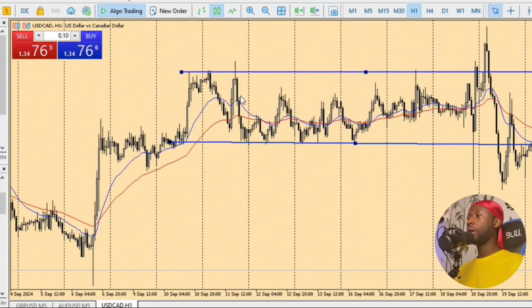Okay, and now look at something. If you see here, this is where the market begins to go up and down, up and down. All right, now look, if you are a naked market trader, the moment you see the market do this and do this and do this, at this point you already know that the market is consolidating. Okay, so you will definitely begin to draw this line and this line, because you have 1, 2, 3 points. You have these 3 touches in this area, and in this area you have 1, 2. So you definitely draw this line and be waiting for the move of the market.